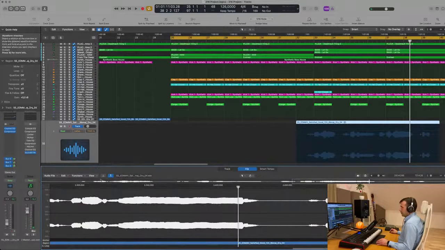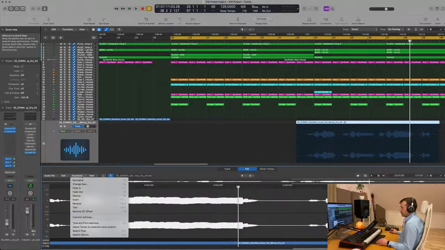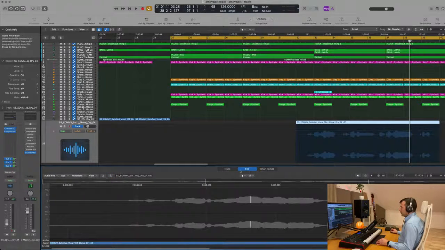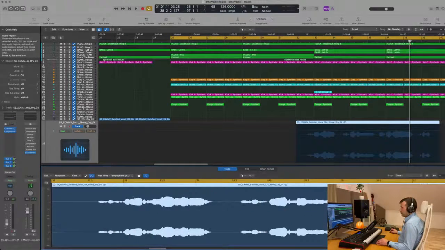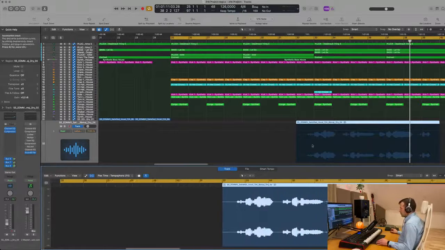I'm gonna go into file, function setting, time and pitch, switch peaks, and try to adjust it a little bit.